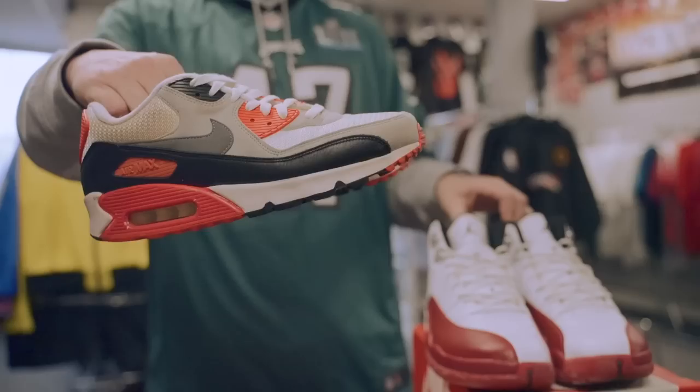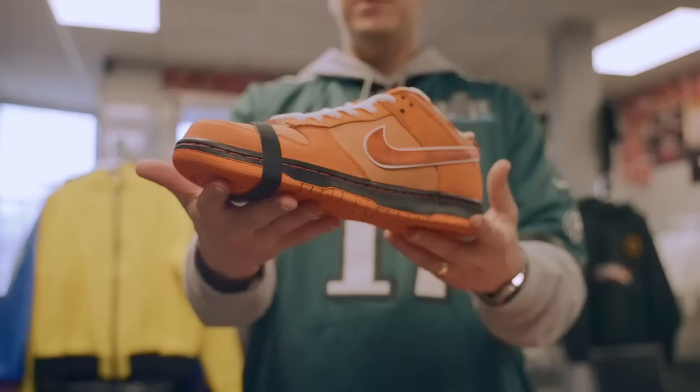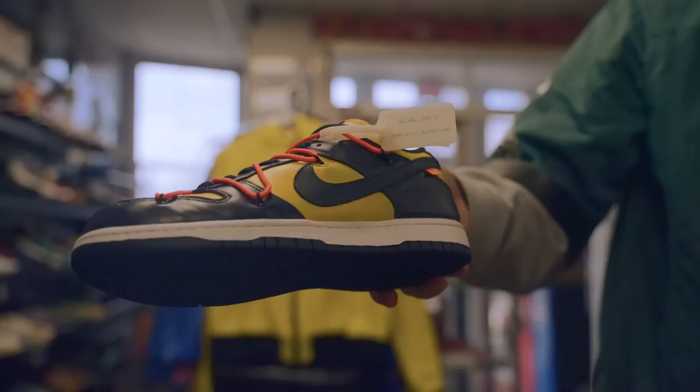These are smoked. I don't know what I was thinking with those, but we'll put them at probably a 99 cent auction there. The orange lobsters, everyone loves these. I'm probably gonna take this black rubber thing off though, because I heard that it kind of messes the shoes up. These are brand new, 10 and a half. We got some, I think these are an 11, Michigan Off-Whites. Super clean there.